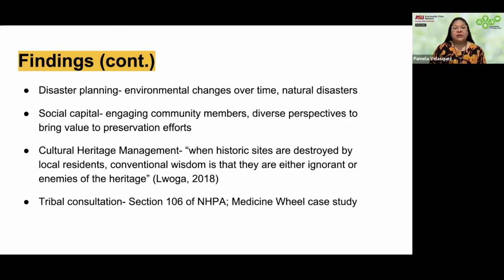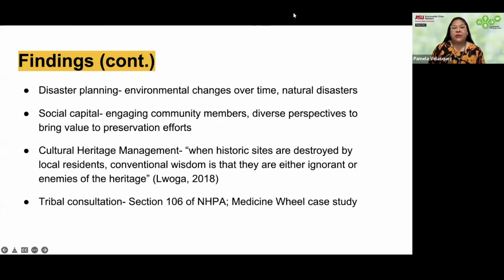Subsequently, the Advisory Council on Historic Preservation issued a notification to the Forest Service that their decision to develop would be considered a violation of Section 106 under the National Historic Preservation Act. So finally, the U.S. Forest Service initiated tribal consultations per Section 106, and negotiations started to occur.